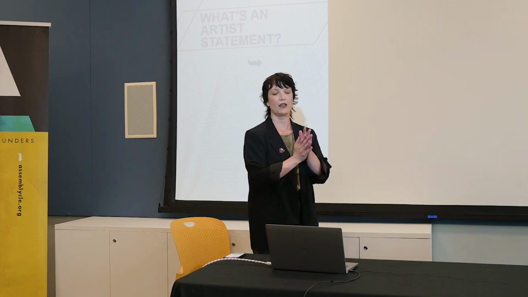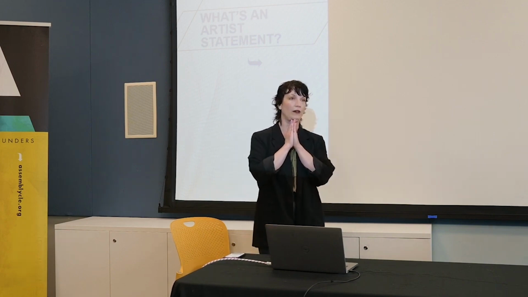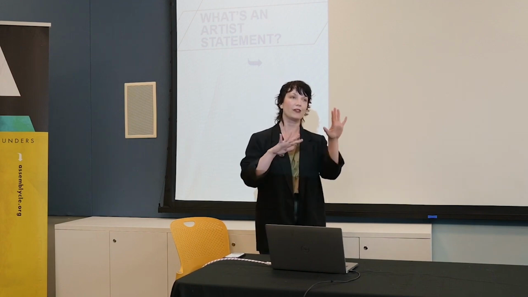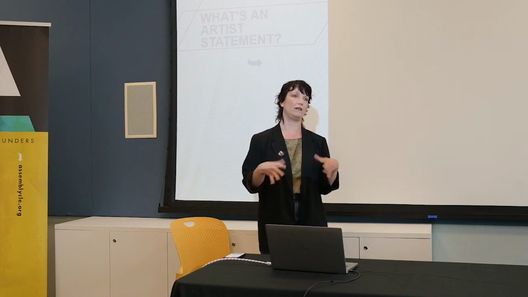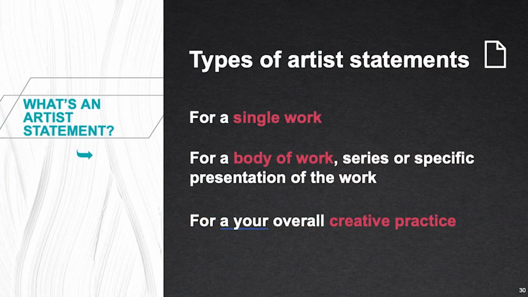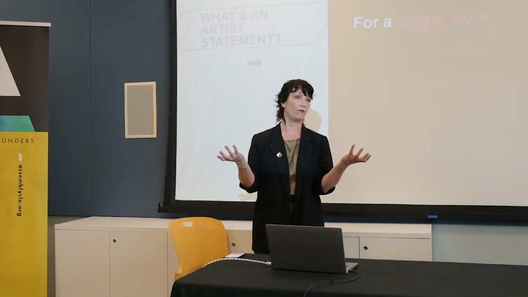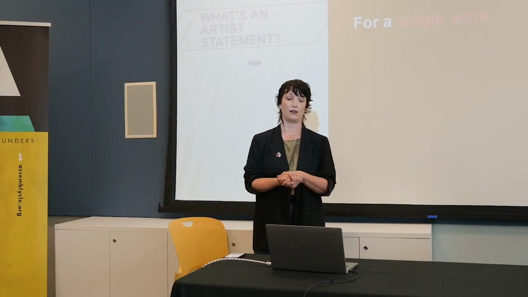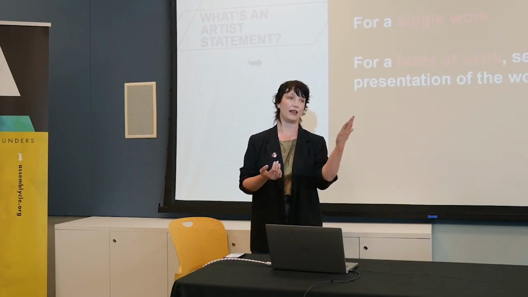So real quick, I'm going to go through a couple of different types of artist statements that you might encounter or you might think about writing. So the first one is for a single work. So you've created a sculpture, let's say, or you've created a dance, and you want to make a statement just about that single piece. That would be an artist statement. And that would get to that philosophy piece.